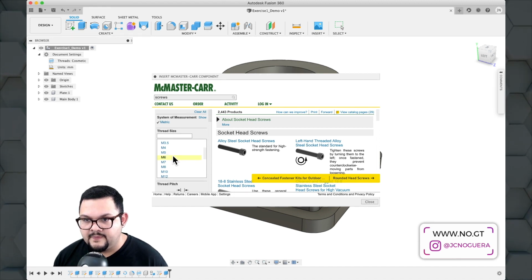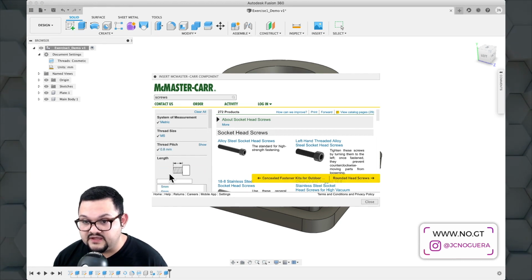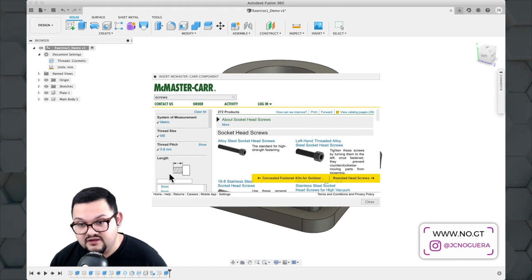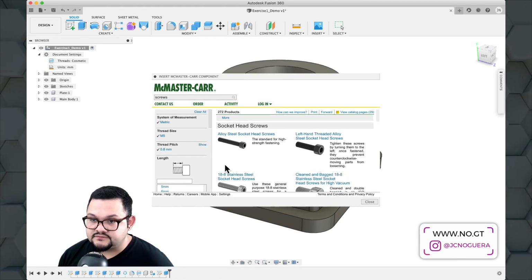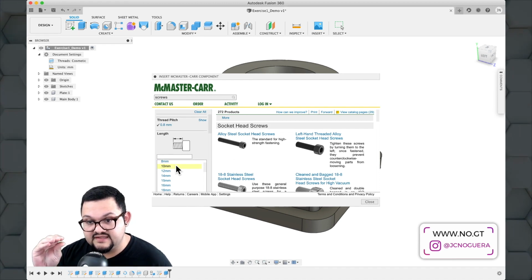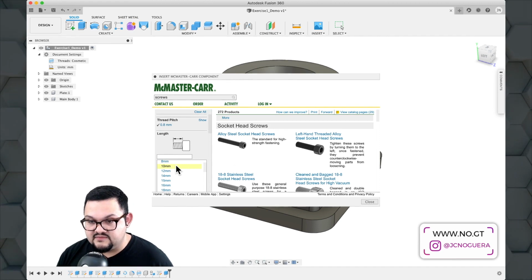Okay, it's a little finicky. M5 screw. It's going to have a 0.8 millimeter pitch because we selected an M5 by 0.8 thread from the thread menu, if you recall. The next thing we're going to define is the length. We're going to choose a screw with a 10 millimeter thread length. Both the plates that we created, the top and bottom plates, are 5 millimeters apiece. So this should be enough to cover the entire thread length that we need.